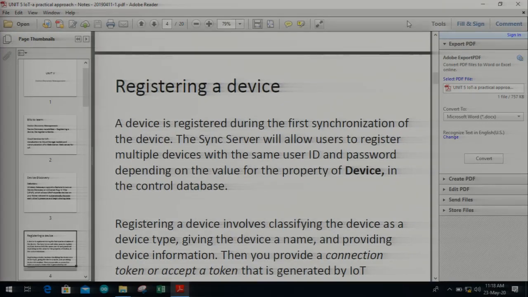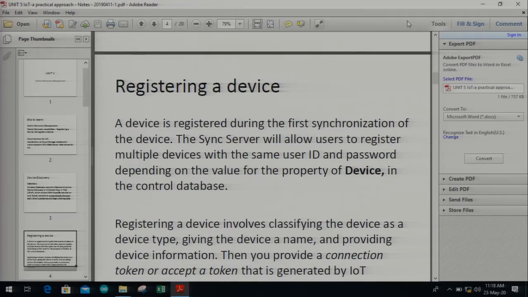Let us now go for registering a device. First of all, why do we need registering a device? A device is registered during the first synchronization of the device.